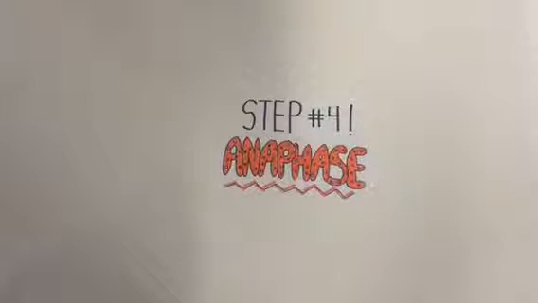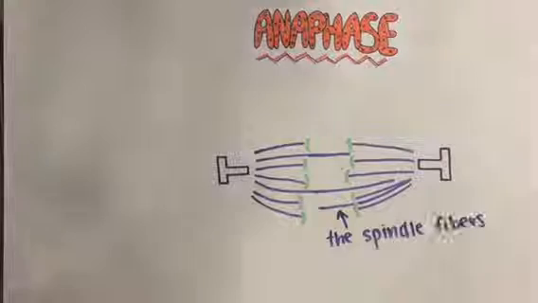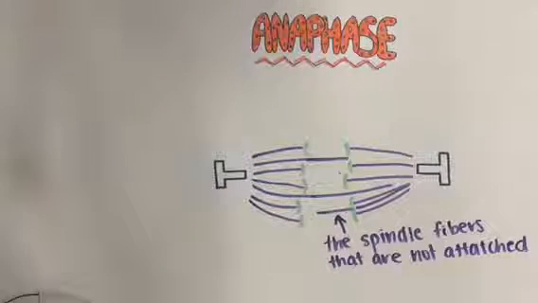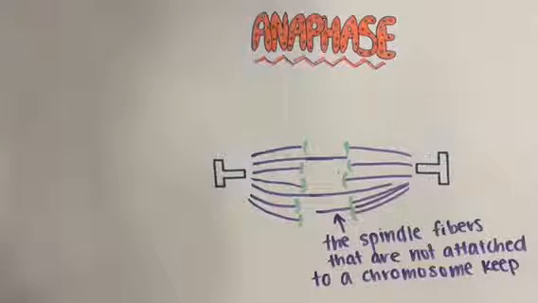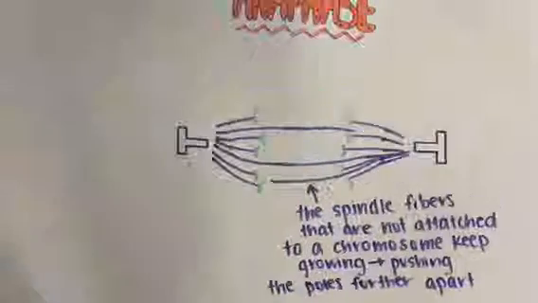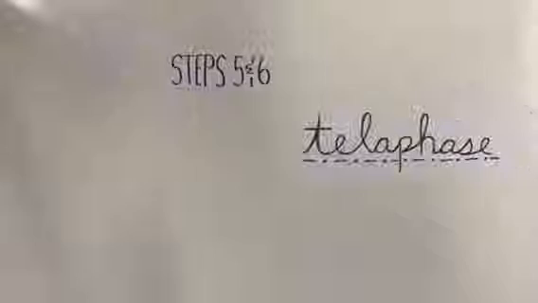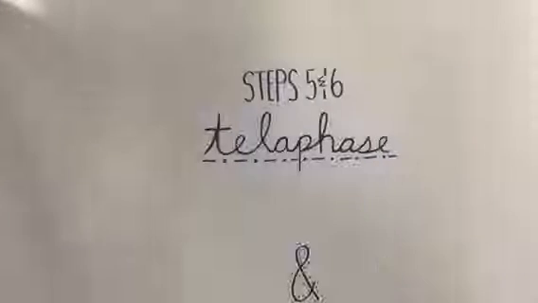We see this in this step because the chromatids continue to move back towards their poles, releasing the chromatids from the pairs. This makes them fully fledged chromosomes. The chromosomes begin to move towards the poles on the fibers, as the overlapping unattached spindle fibers continue to grow. This growth pushes the poles even further apart. The chromosomes finally reach their poles, beginning steps 5 and 6 of mitosis, telophase and cytokinesis.